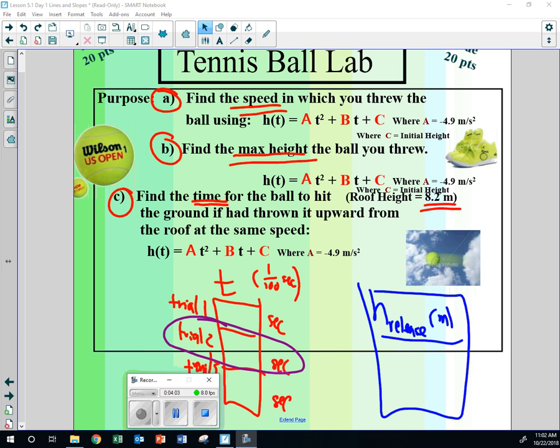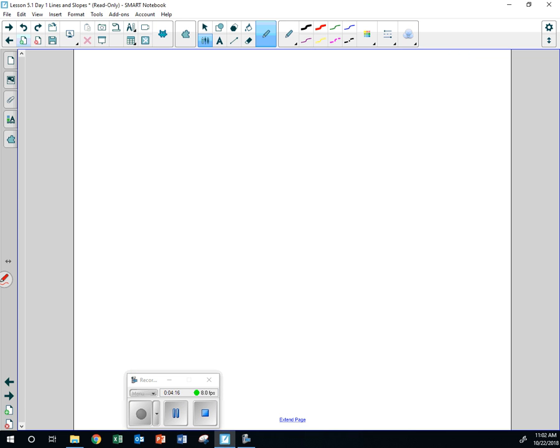Now, we went out and measured, we're back now. With the heights, we circled the one that was the greatest height. Everybody has their eye height in meters. Now let's talk about this formula a little bit. h(t) = At² + Bt + C. I'm going to teach you something that's going to be super helpful and make everything make sense.